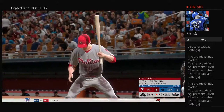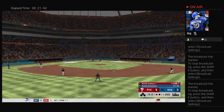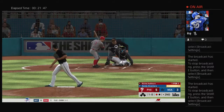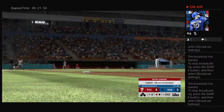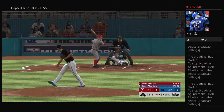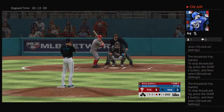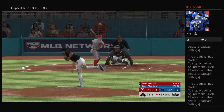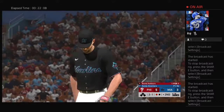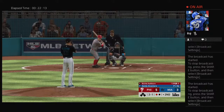Settling in now, Richie Ashburn. He reached on a single in his first try. Pitch on the way. Ball that time. 1 out, nobody on. A ball and a strike to the Phillies leadoff man. Hit the target, but this is low. 2-1. He might still be thrown off from that first inning, guys. He got knocked around pretty good, and that can be hard to recover from mentally sometimes.